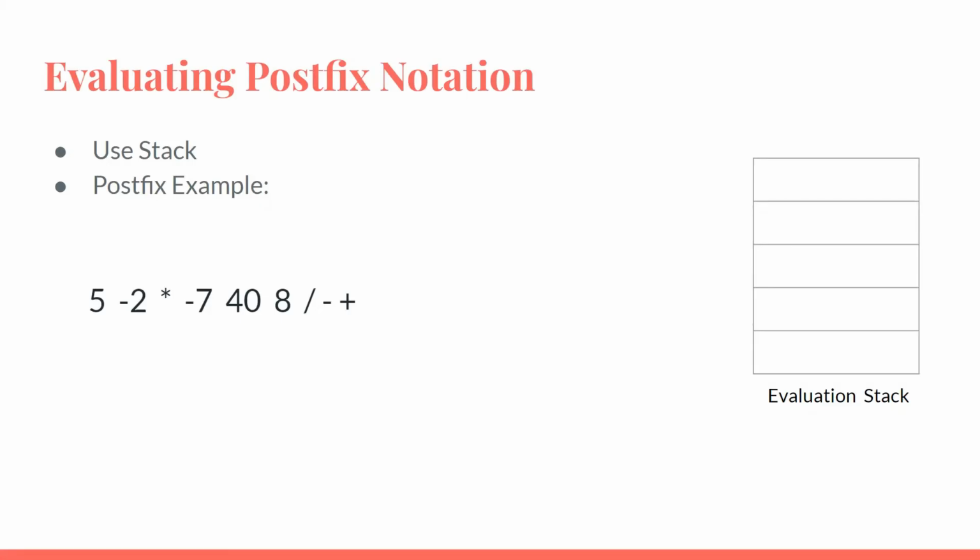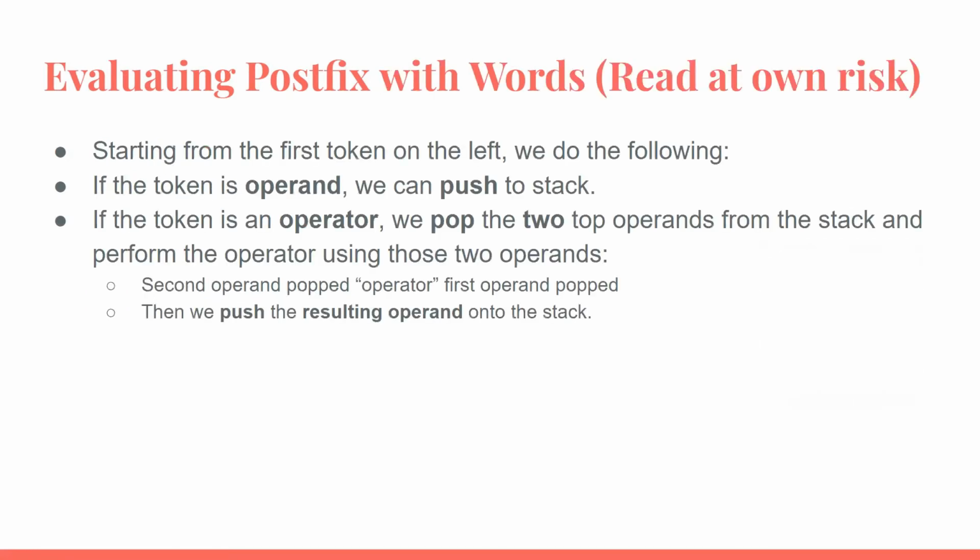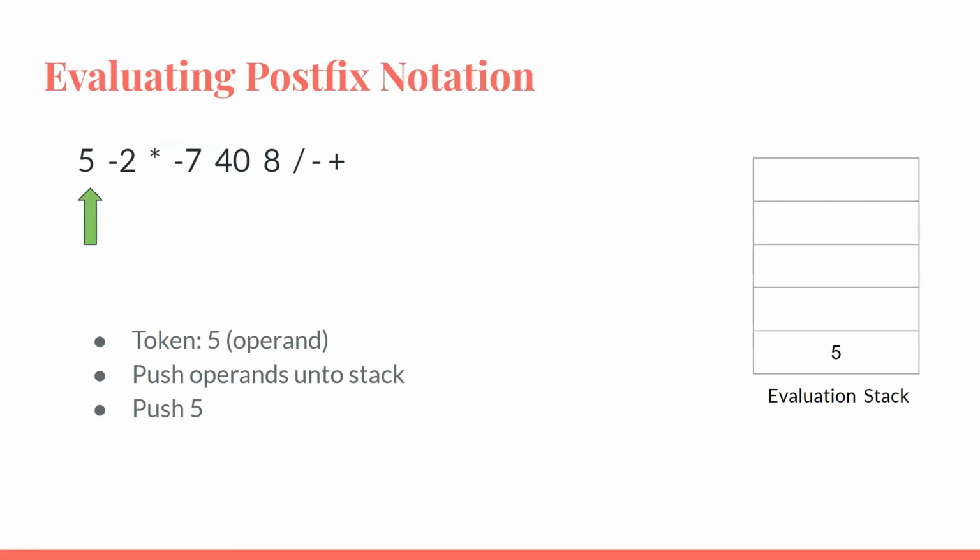So let's take this example right here. So here's some more words if you like reading. First, I'm going to do the same thing with an operand. If we see an operand, we're just going to push it to the stack. Just normal. So we see the 5, push it to the stack. We see the -2, another operand, push it to the stack.